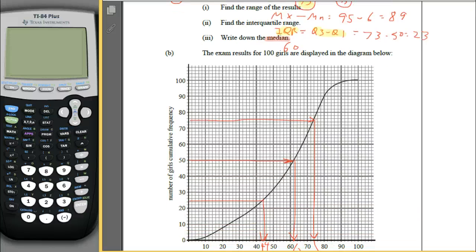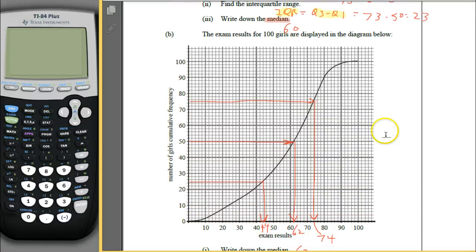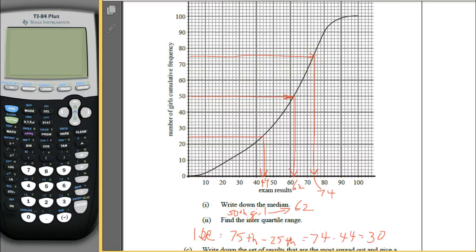Now, for the girls' test scores, instead of giving us a box and whiskers, they're giving us a cumulative frequency graph. We can find the same data from the cumulative frequency graph. Again, 100 students, which is a convenient number because when it's 100 students, we don't have to think about which student is the Q1, which student is the Q3. We can just say 25, 50, 75, right? So, first thing it asks, as usual, write down the median.